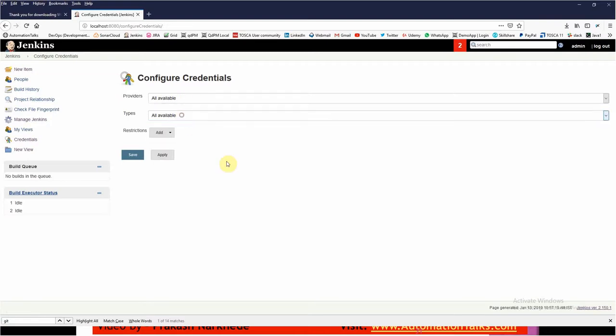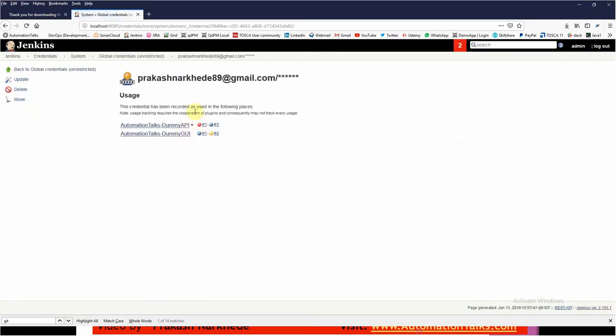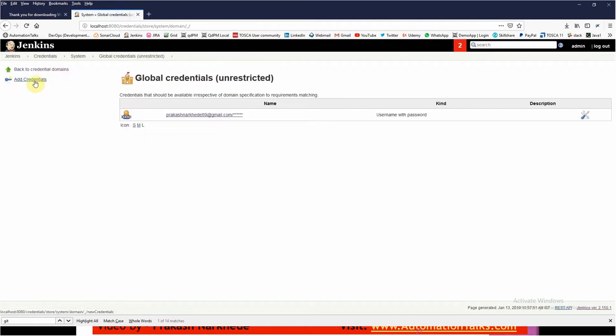Give me a second, sorry, we cannot go from here. To go to credentials, only credentials, you can find I have added some credentials. If I click on this, I have used this credential for my git project. If you want, you can delete, update, move. Let me go back, and you can find options for adding credentials.